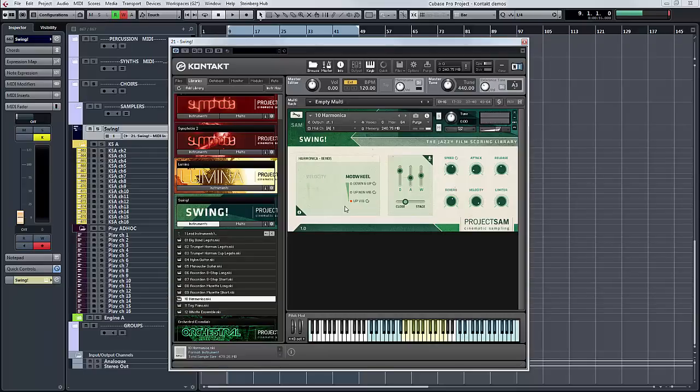I mean, that's... I'm thinking Westerns. I'm thinking all those cliches when I hear that. So you can use it in this context, but it's that kind of patch that you've got to go, where was that? Oh, it was in Swing. Because that will be useful in all sorts of other contexts.